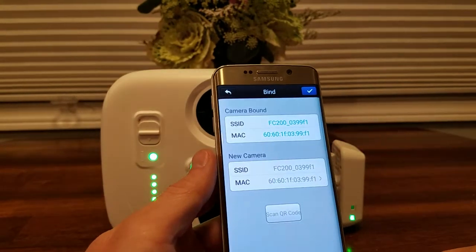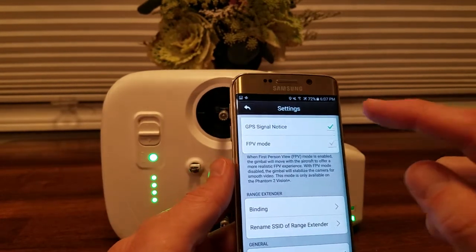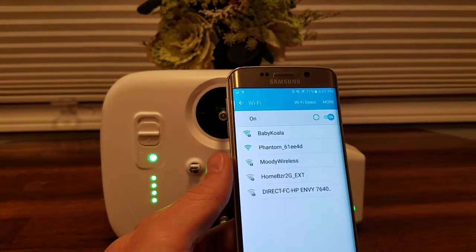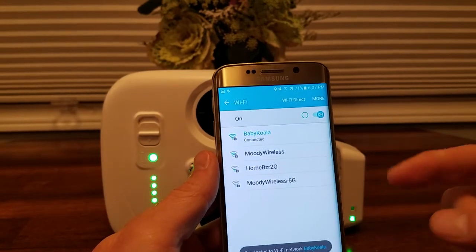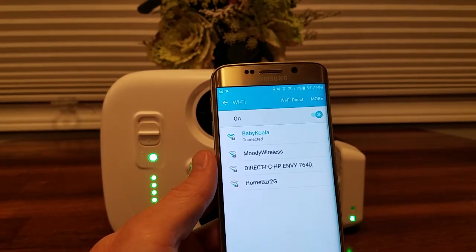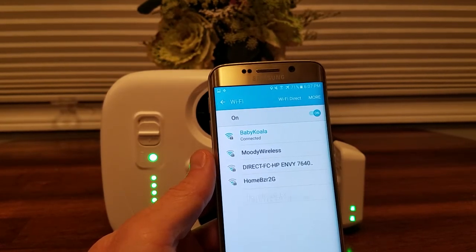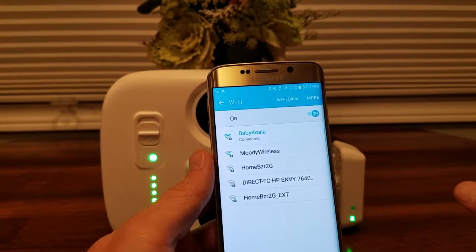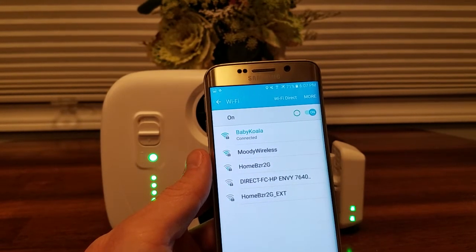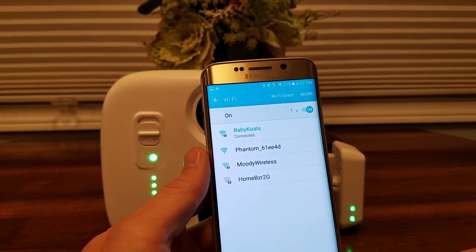So I'm going to hit OK. It bumps me out to the settings menu, not to the main menu — that's another sign that everything's cool. And the third sign that everything worked well is when I go back to the Wi-Fi — we'll watch the phantom Wi-Fi disappear — and it's connecting back to my home Wi-Fi. This range extender is actually booting up. That's the third sign that the binding has been successful. And we have just one more sign — actually, two more. The fourth one is that it actually comes back and we can connect to it. The fifth one is that we don't have a black screen on the drone and we actually have a good signal.